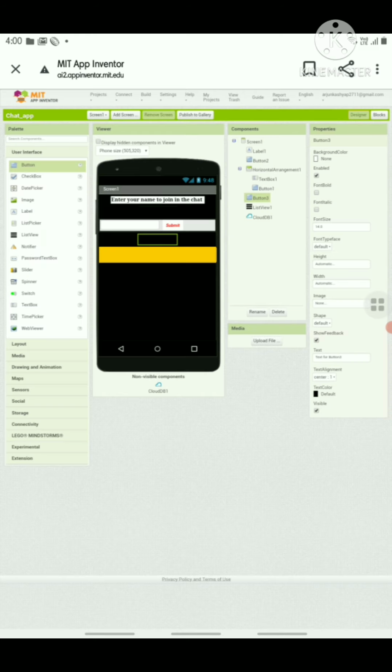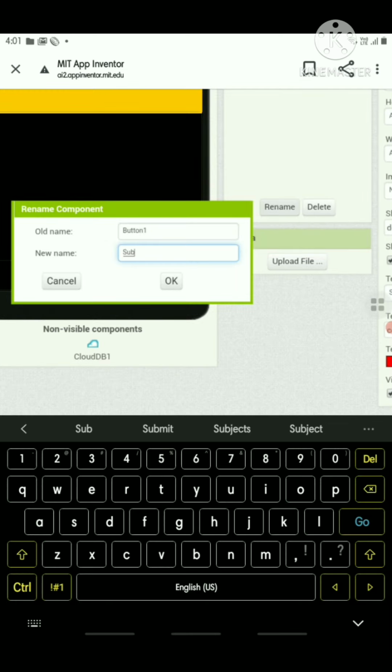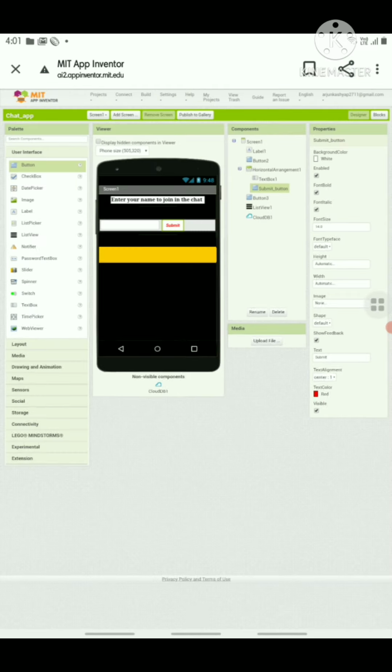And this is the submit button, right? Here we can rename it submit button.